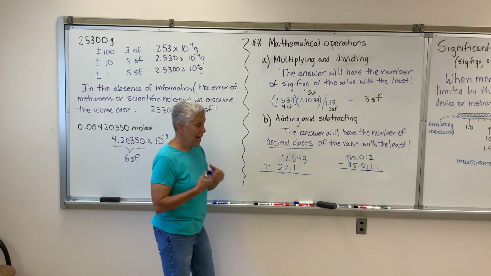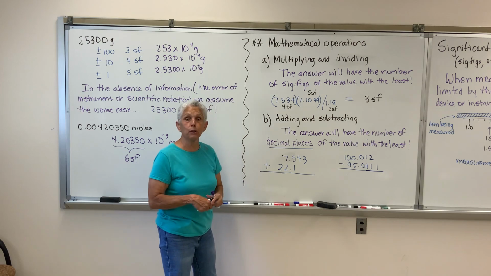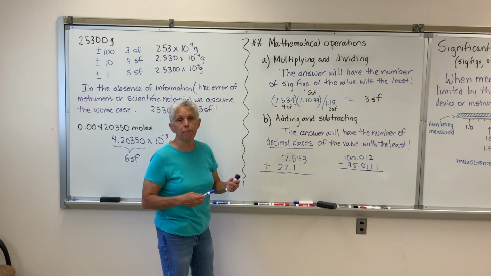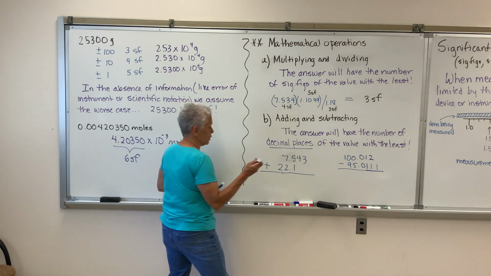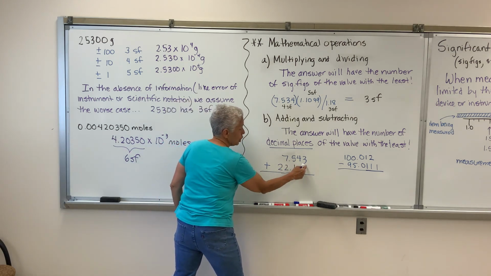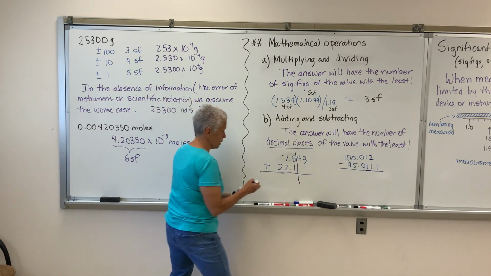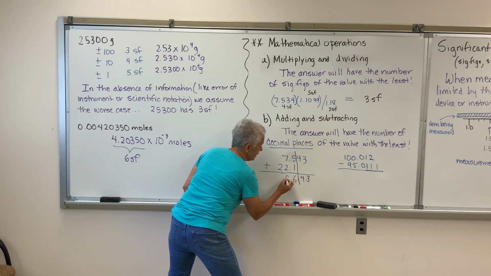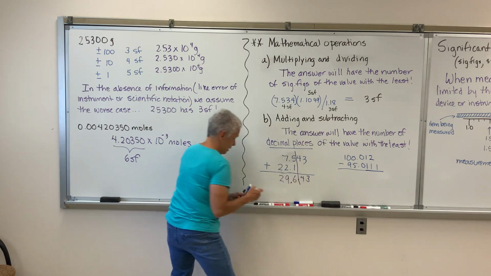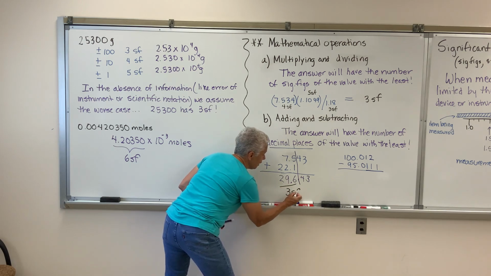And so for me, I can look at the numbers and figure it out quickly because I've been doing this for a long time. But for new people to this, it is often best to set up the operation as a stack, all right? As you would have done it if you were in first grade sort of thing, right? And so this guy's good to the third decimal place, this guy's good to the first decimal place. So what I would do is throw a line, and I know my answers only go to one decimal place. So then I do the math, 3, 4, because my calculator is going to do it, 6, 9, 2, decimal there. And so then I can write here that he is good to 3 SF, right?